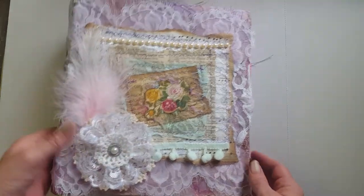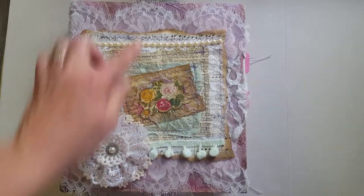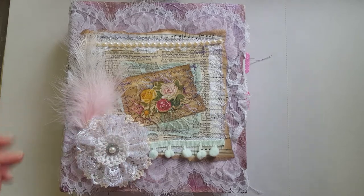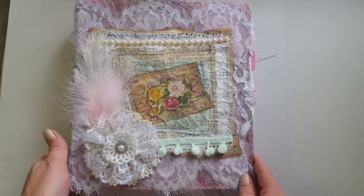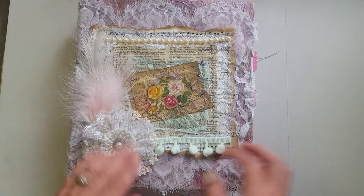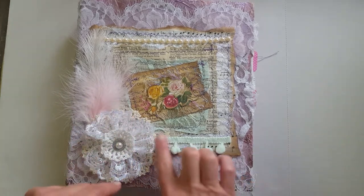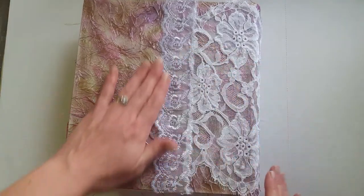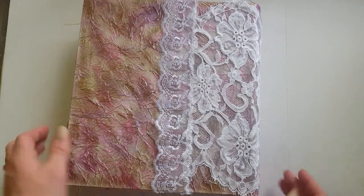So on the cover, I have information on this one as well — it's 10 by 9, there are roughly 120 pages in this book with a two inch spine. The 120 pages does not include all of the little pages, envelopes, and extra things I've put in here. It kind of has a floral theme, so I put a little handmade flower here that I made, just a few little decorations. The spine is lace and the back end has some lace.